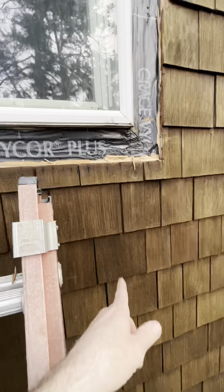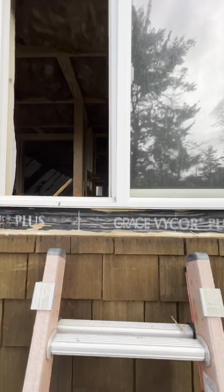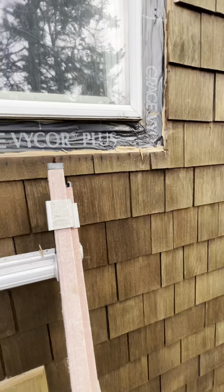And then I'll be cutting down. I'm not making the windows wider, I'm just making them taller, and it's already been framed on the inside for that. So I'm going to get this window out, and then I'll probably get up on the inside where I can stand, and we'll take it from there.